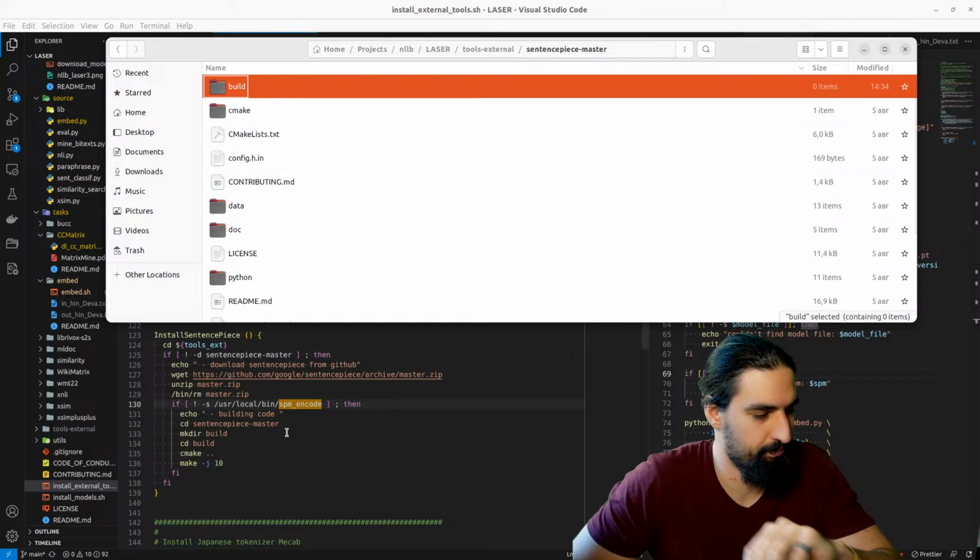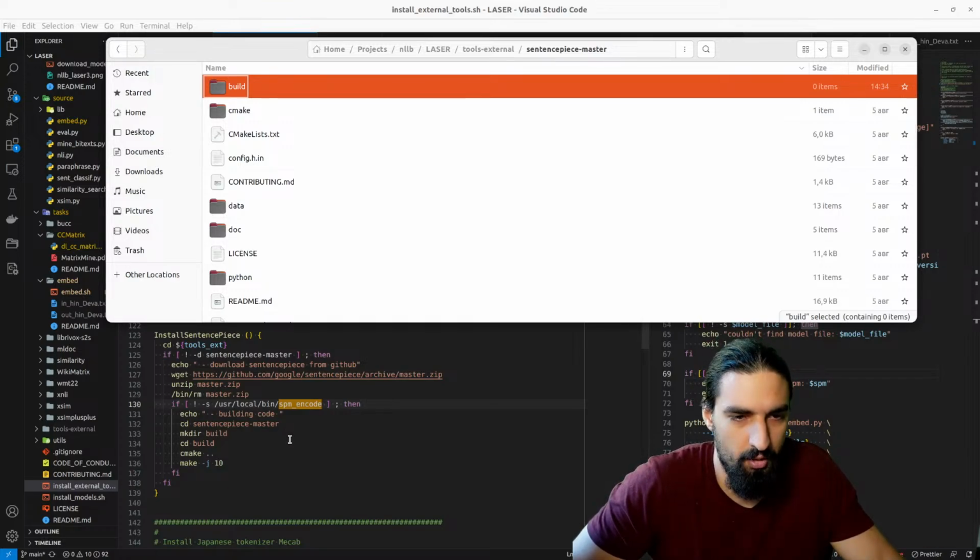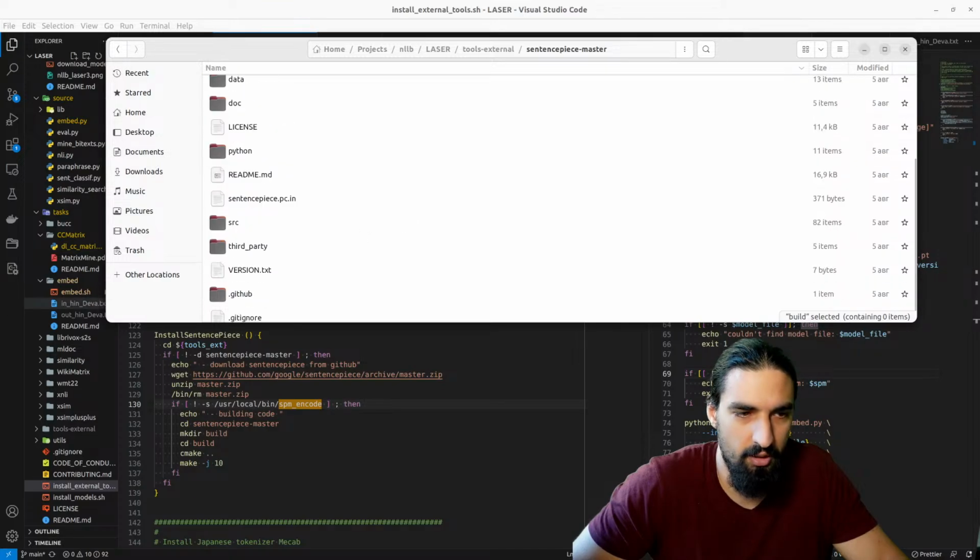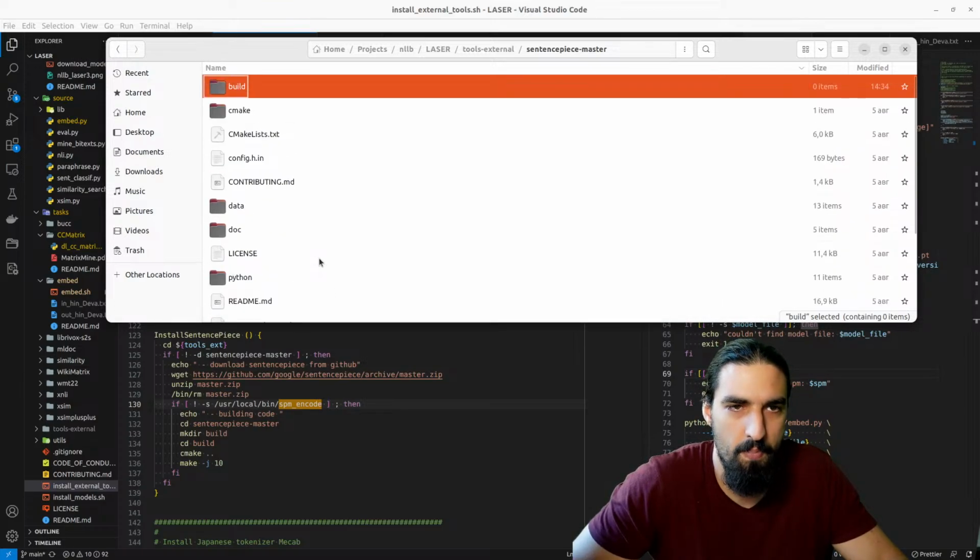And then CMake calls with the parent directory, which means sentence piece master. But then it fails. Command not found, make, no target specified, and no make file found. There is no make file here.